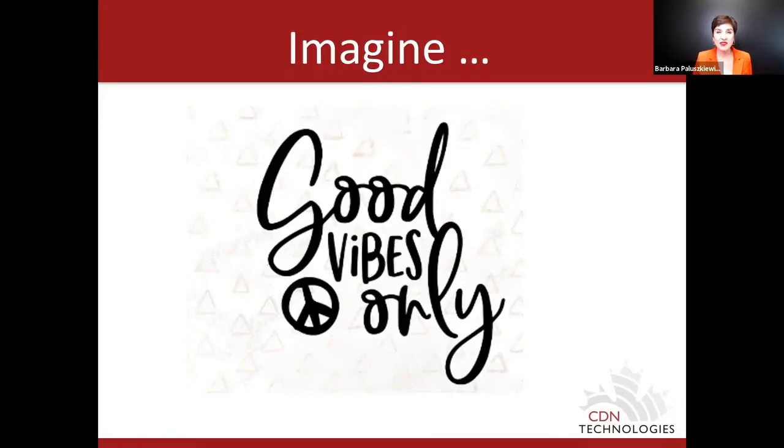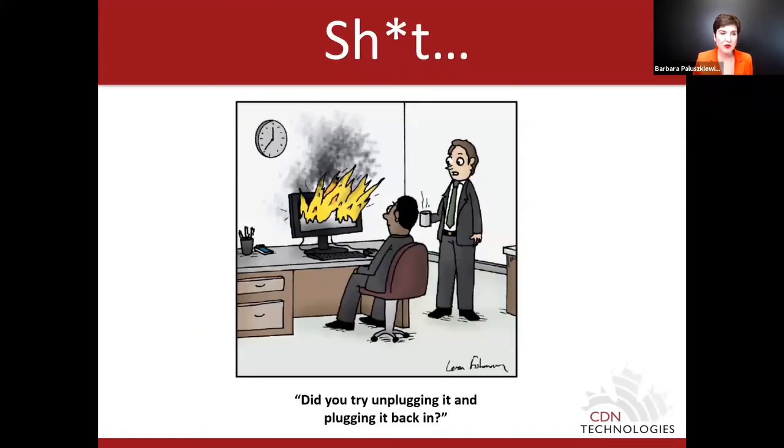All of us are actively managing and working with families and clients and businesses remotely. And the concept of business continuity and keeping your data safe has always been at the core of CDN Technologies' offering. We've always made sure that everything has been safe and secure and delivered to you fast. So good vibes only, and I will tell you right now that all businesses experience disasters, and I did not see this one coming. And we're making decisions like you in real time, pivoting and taking information and guidance from local and global authorities to keep our teams and our customers and our clients safe and secure.